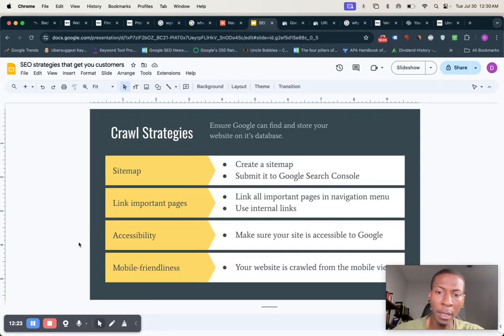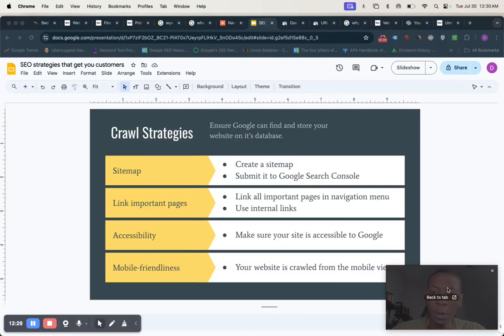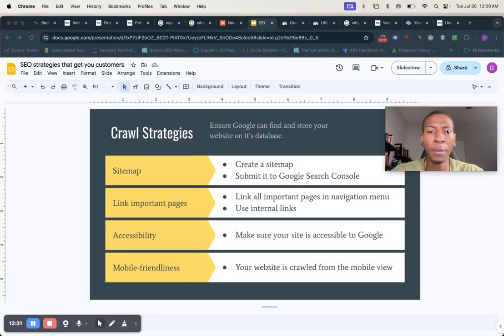And then the last thing about crawling that I want you to understand is mobile friendliness. Your website is crawled from the mobile smartphone view, meaning that when Google looks at your website, they're looking at it through the lens of a smartphone, like how your website would look on a smartphone. And they're judging its crawlability and accessibility through that smartphone view.